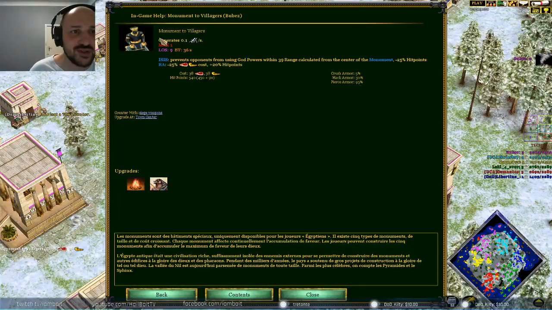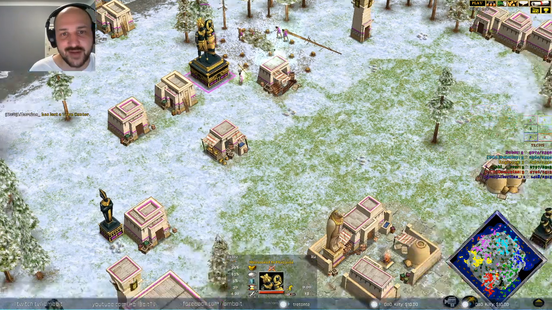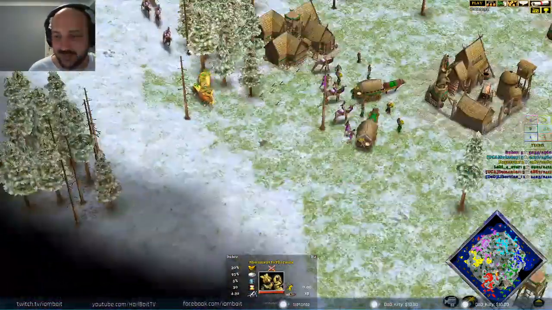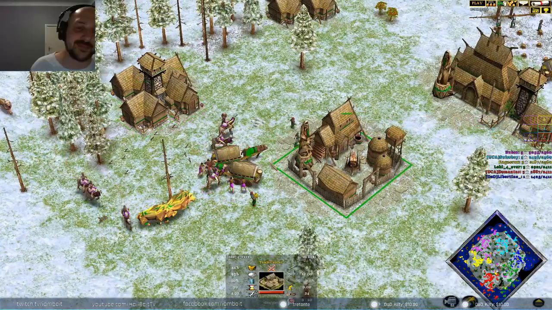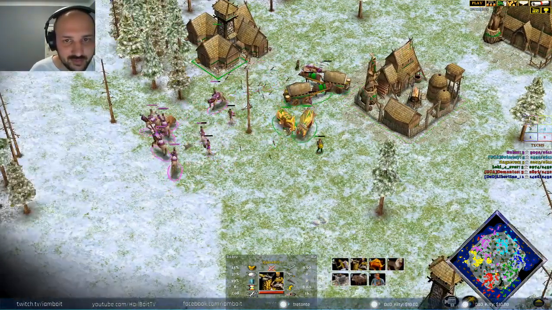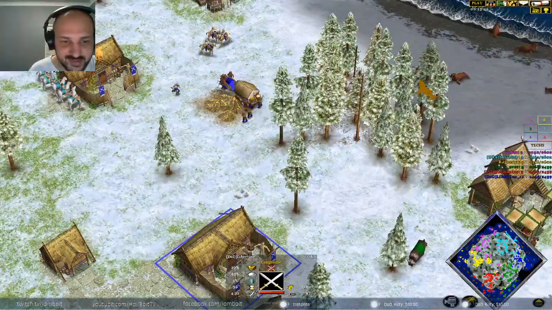Oh, he's a noob. He doesn't realize. So, monument to the villages generates 0.1 favor a second. Monument to the pharaohs is 0.092 favor a second. So, therefore, it's better to empower the monument to the villages than the monument to the pharaohs. But that might have just been a leftover mistake from building it. Anyways, moving in, picking off some dudes, feeling good about himself.